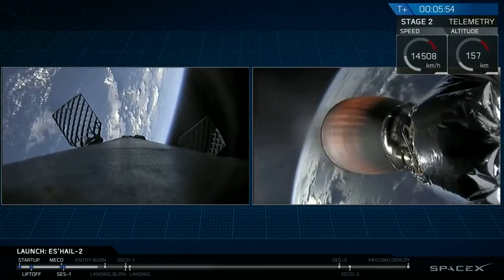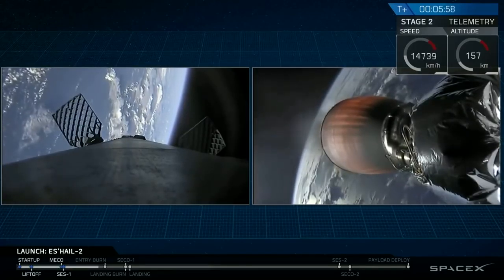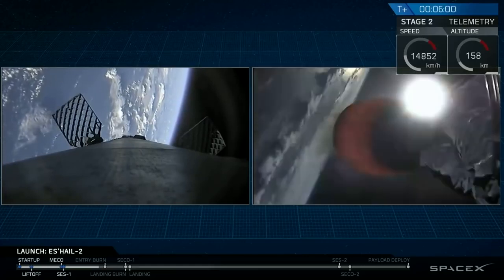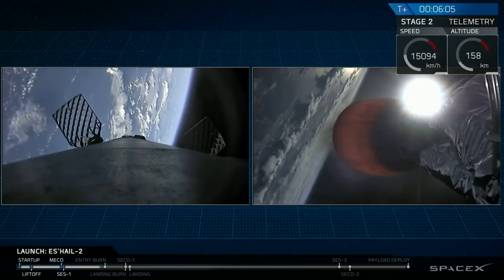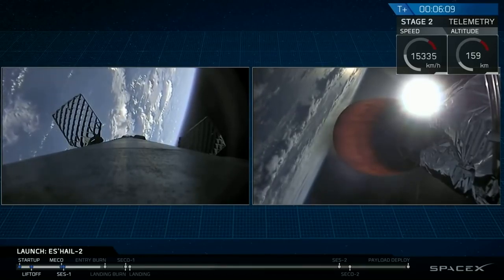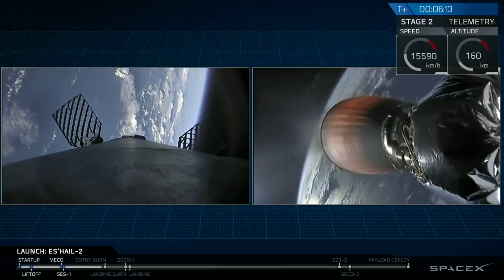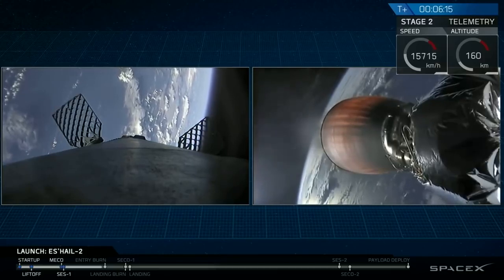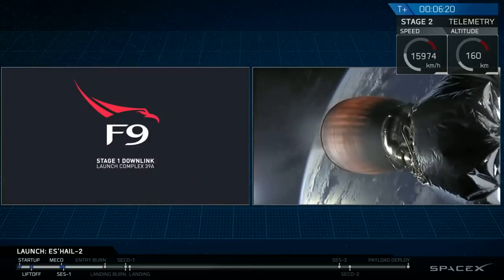A few seconds away now. It's interesting to note, as you can see on the left side, we are actually engines facing the incoming air. So we're going engine first, and that's why the burn does slow us down. As the vehicle burns its engines, that will push us back up. And because we're going engine first, that will slow us down and decelerate the vehicle. Those quick puffs you're seeing are cold gas thrusters that are there to make minor attitude or position corrections on the vehicle. Stage 1 entry startup.